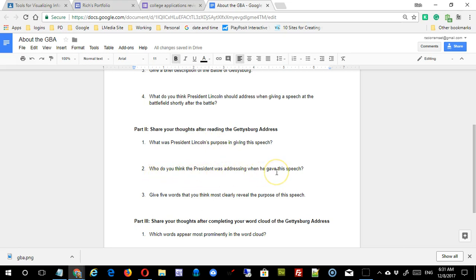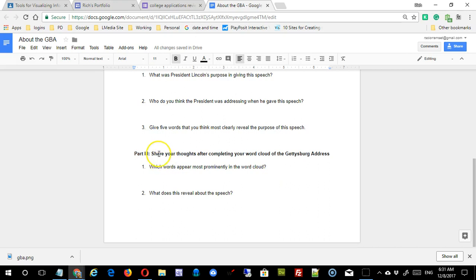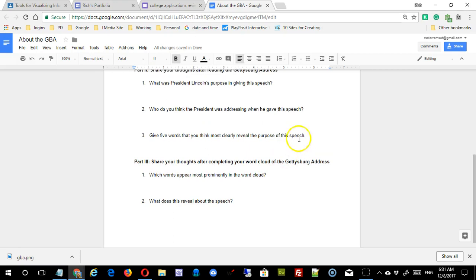Who do you think he was addressing during that speech? And then the third question here is to just pick out 5 words that you think sum up the purpose or intention of that speech. And then, of course, the third part is after the word cloud, and to compare what they thought with what they see and what the word cloud tells us.